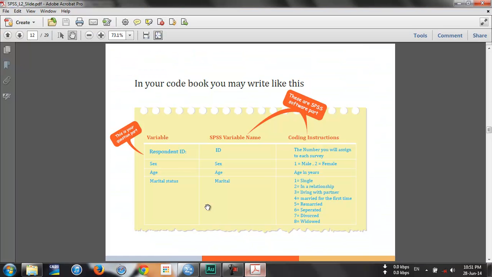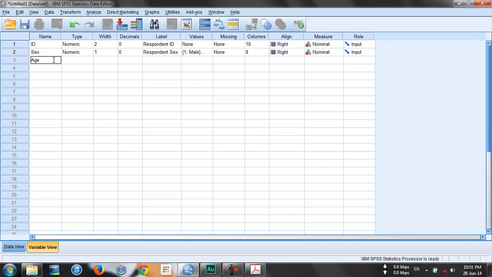In the third variable, it is age, so type age, then it is also numeric. Width is the same, 2 at best 3.